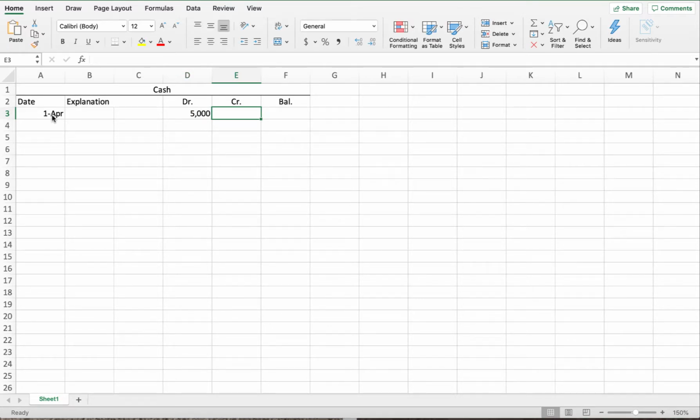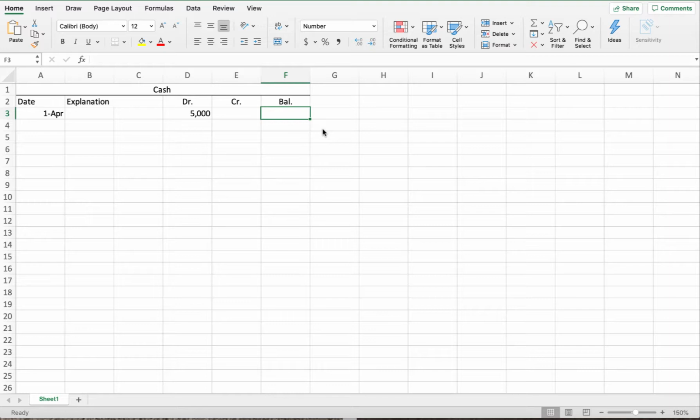And the other half of that entry has to be owner's capital, right? Well, I didn't create that ledger yet for owner's capital. I'll do that next. But what I want to do is just show you how we use the debit column and the credit column to get that balance, okay? So right off the bat, I could just say $5,000 and be done with it, right? But I want to use the Excel functions, okay? And I basically want to mirror a cell. What in the world does that mean?